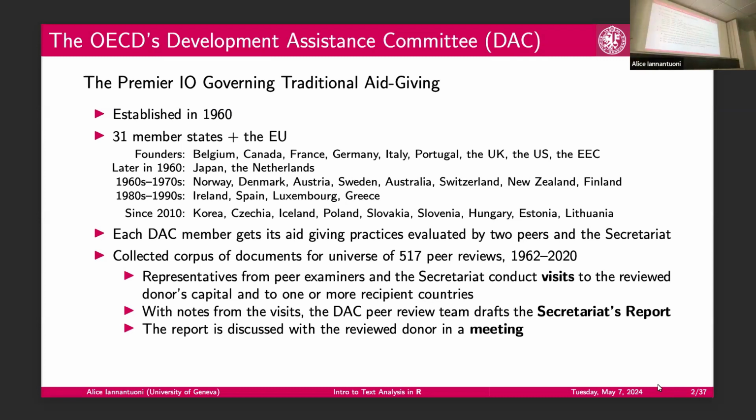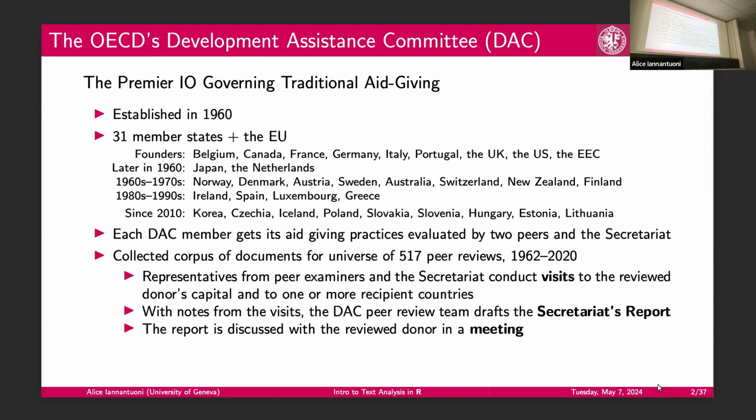So then what we also learn is that this report, which is written mostly by the organization staff, is discussed with the donor that's getting a review in a meeting, right? And for some of these 517 reviews, all the way up to 1993, the report that we got is the version that was discussed in the meeting. So the report that was prepared before the meeting and then was up for discussion in the meeting. From data from 1994 to 2020, instead we have the post-meeting reports, right?